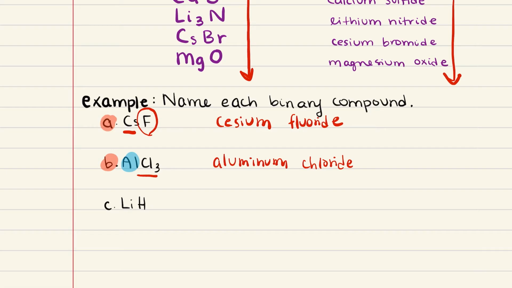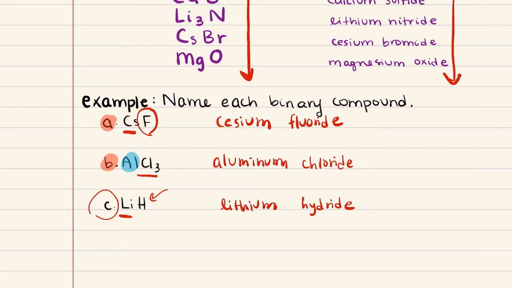Our last example, we have lithium for our cation. And then we have hydrogen for our anion. Now this was in our table of common monatomic cations and anions. H minus, this is hydride. You can still use the rule if you forget that, right? Hydrogen, keep the root of the element name and then add -ide, hydride. So the name of this compound is lithium hydride.